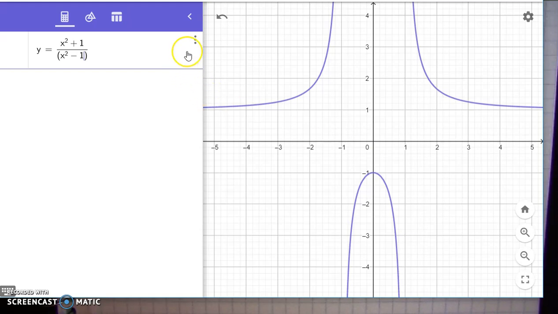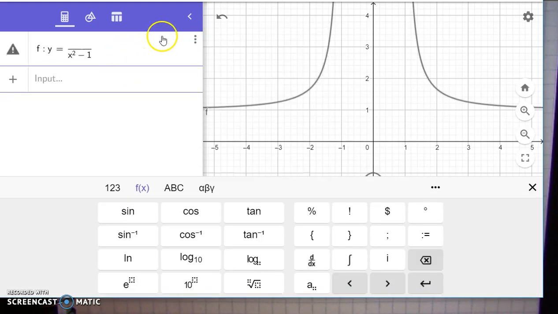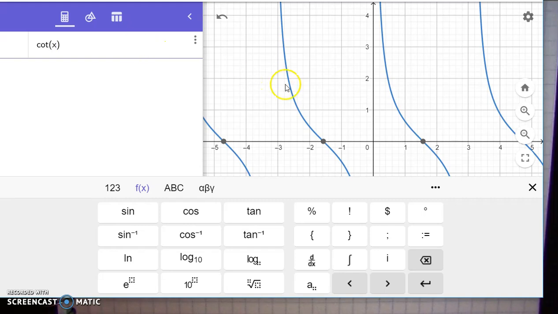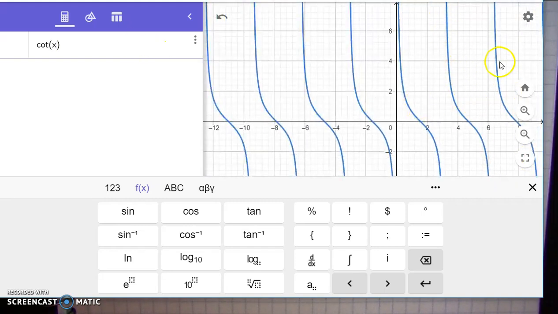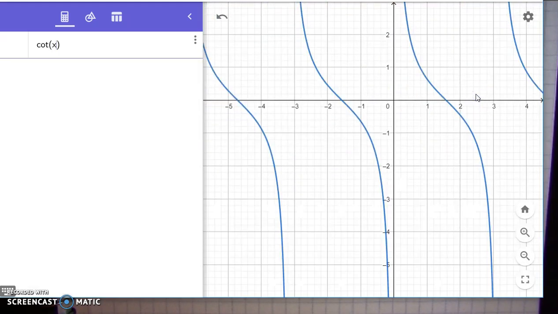All right, one last thing: these are not just rational functions that you can do this with. Let's just delete. What's a good one? How about cotangent. Cotangent also has asymptotes. You can see here that it squiggles down, jumps up, squiggles down, jumps up. And this is going to squiggle down and jump up on multiples of pi. So your asymptotes are going to be 3.14, whatever 2 pi would be, and negative as well, 3.14 and 2 pi.